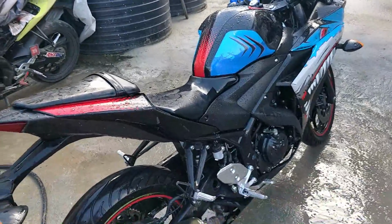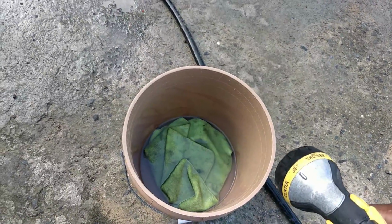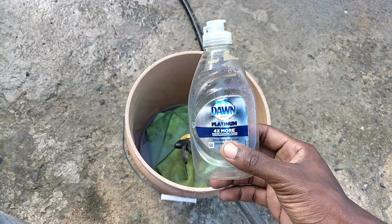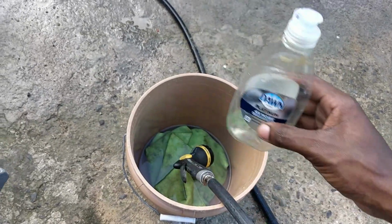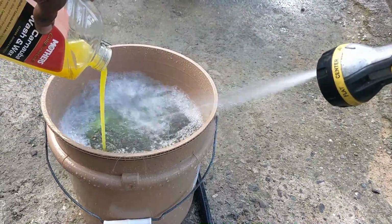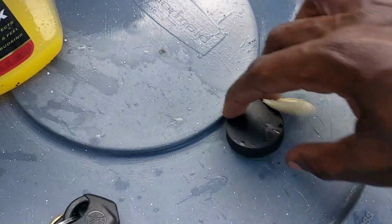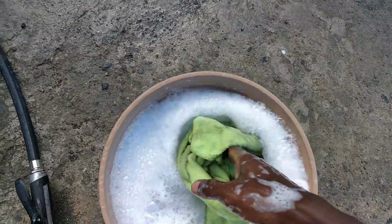I'm joking. So we're going to fill up this bucket now, all the way to the top, and we're going to put our nice car wash soap in it. Or you can use your good old liquid soap. Some people say to use washing soap. I would not advise you to use washing soap, the soap that you use to wash your clothes, whether it's powder or liquid. I'm telling you, this thing works magic. I use like one capful. You don't have to use much, and it's so affordable, and it works wonders.